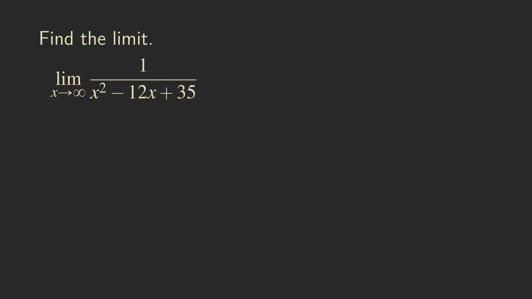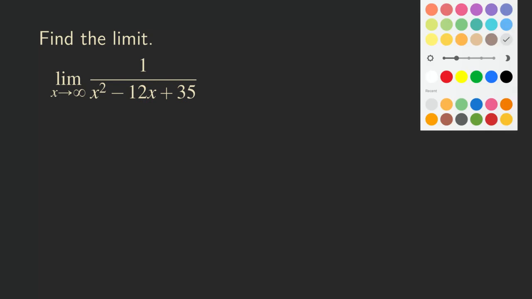Today I want to talk about limits at infinity. As you can see, x is approaching infinity and we have this rational function, and we want to find what this rational function is approaching. First, if you directly plug a large number into x, let's just analyze the form of this function.